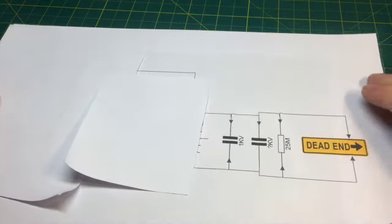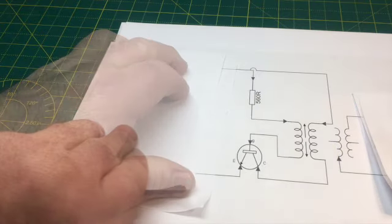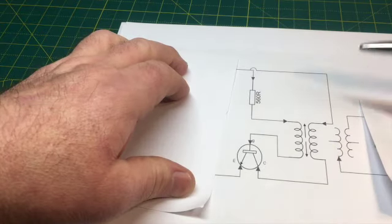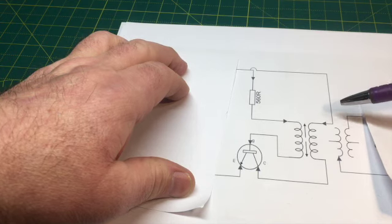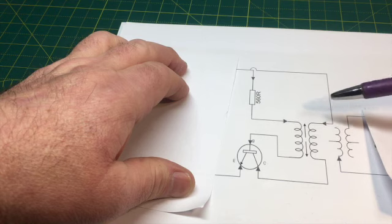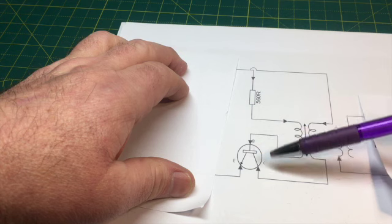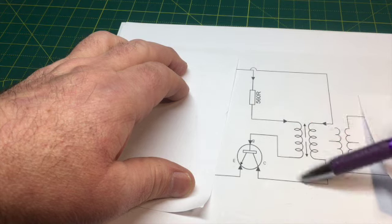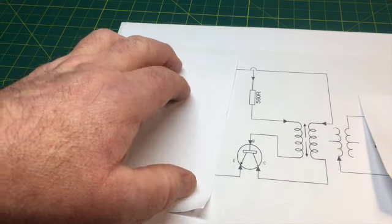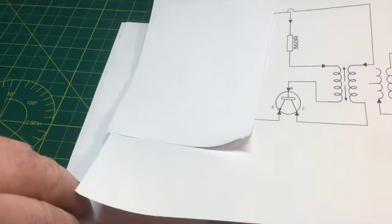Okay, let's have a look at this middle section. So this section here generates the high voltage. Now, classically, this is called a dual thief circuit. We've got the other 560 resistor, we've got an NPN transistor, and then we've got these two sets of windings here. And I'm just going to simplify this with another diagram.